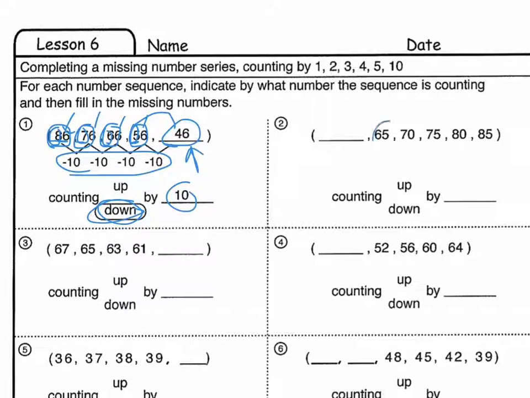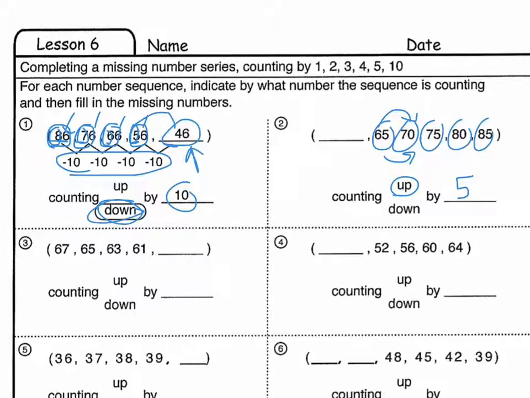Here we go. We've got 65, 70, 75, 80, 85. That should probably sound a little familiar to you, what we're counting by. If you're not sure what is happening, there's 2 ways you can deal with this. You can count using your fingers, go from 65 to 70. Make sure you don't start on the 65, though. Count after the 65, because one more than 65 is 66. So try this with your fingers. I'm putting my fingers up one at a time and I'm going 66, 67, 68, 69, 70. I'm counting 5 fingers there to go from 65 to 70. So it's going up because 65 to 70 is up. It's going up by 5.